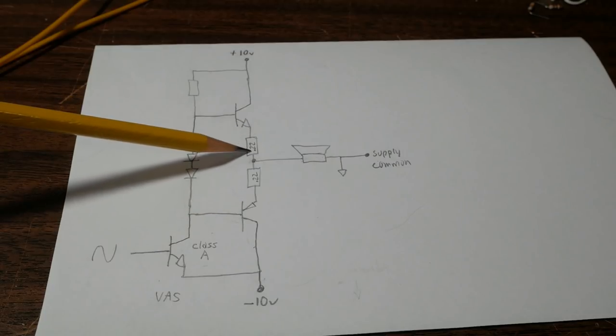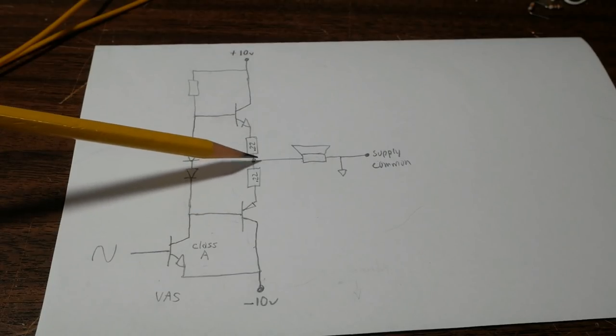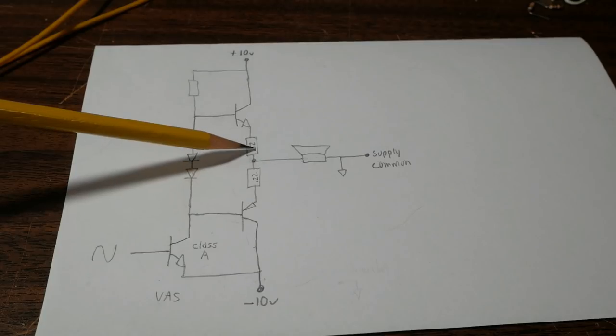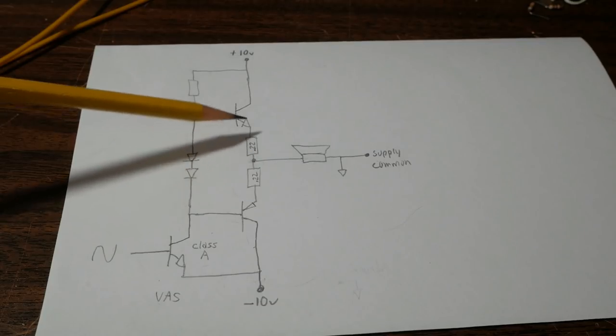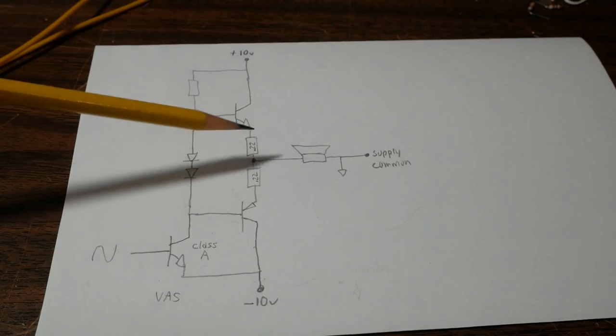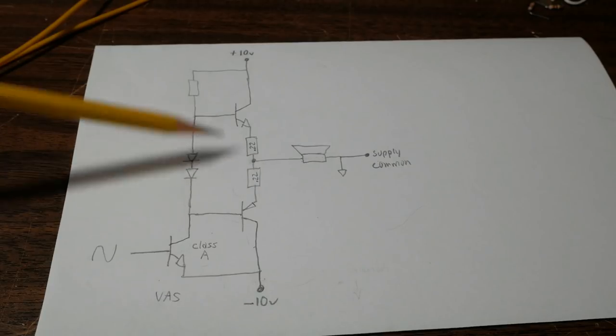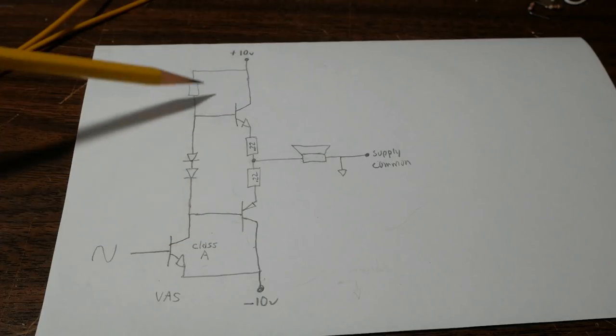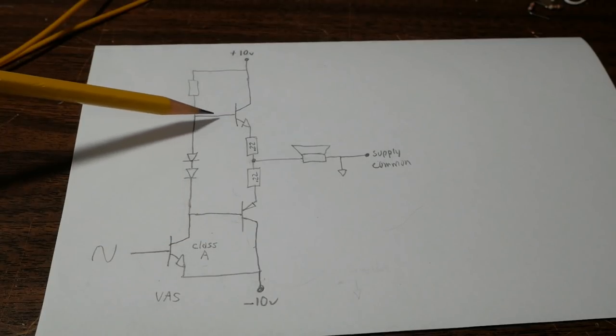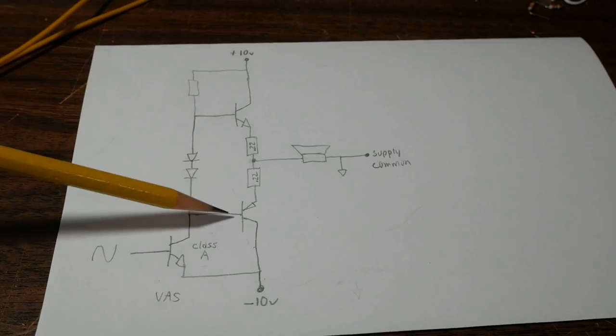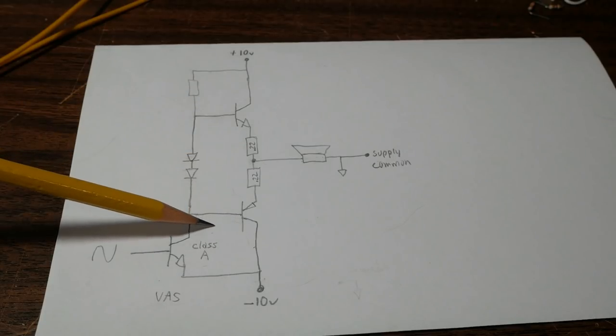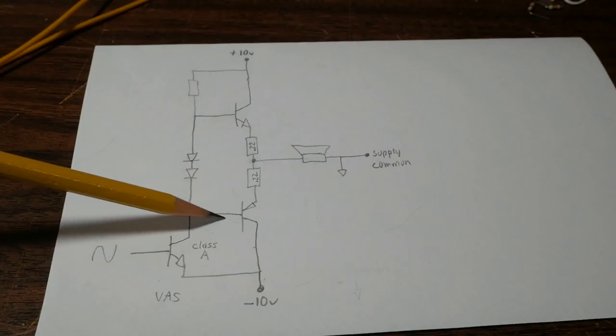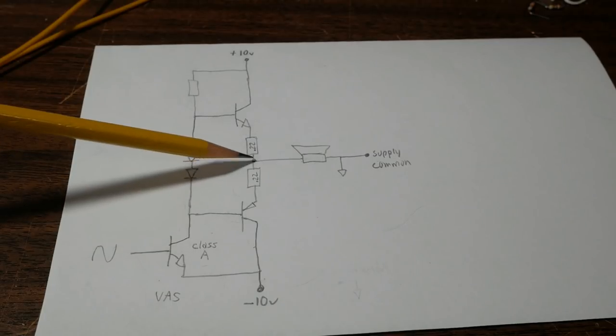And with a little bias current flowing, it's going to be so small, it's going to create such a small additional voltage drop across the emitter resistors that we can ignore it for now. So the base voltages are going to be very close to the output voltage. It will be in the upper transistor will be about plus 650 millivolts higher and this transistor will be minus 650 volts relative to our output node.